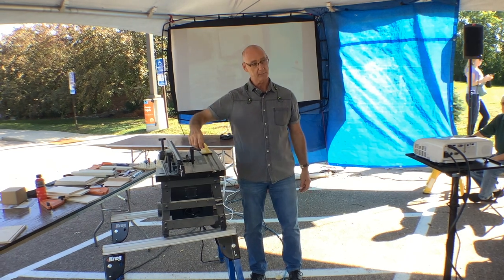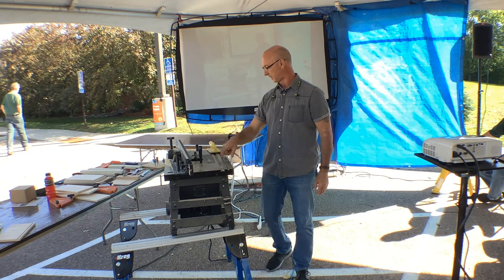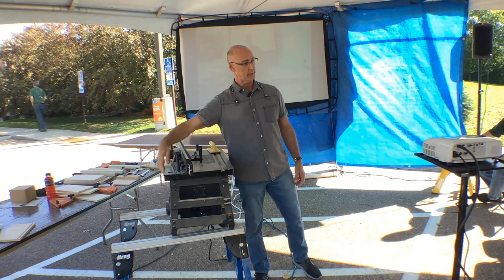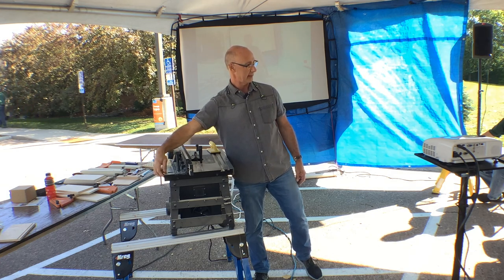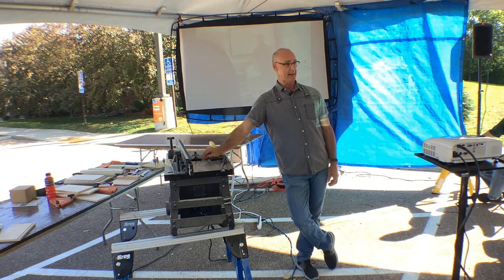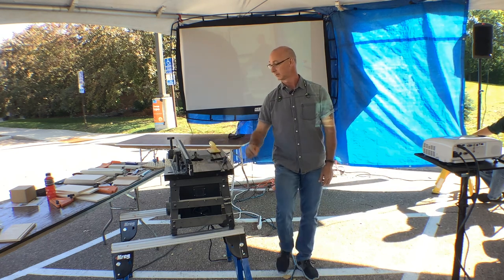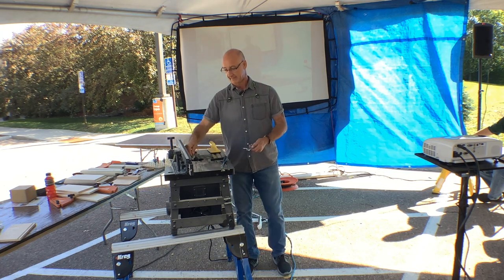This is SawStop's router table. So you can do this. Part of the reason it's cast iron is that it's made to bolt onto a table saw. They're drilled and tapped holes back here to put that directly on as a wing. But if I have this on my cabinet saw, it's really hard to bring for this. Hard to get the carry-on? Yeah.